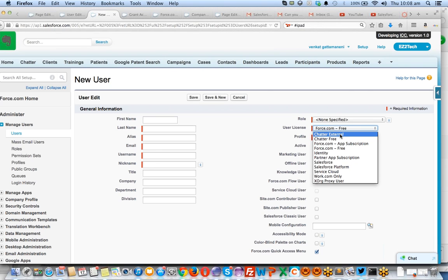Chatter external. Chatter external means you can give access to the Chatter organization to external people by inviting the other people. For suppose you are working with your customer.